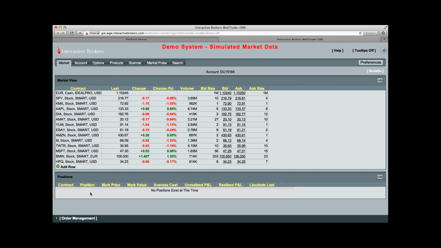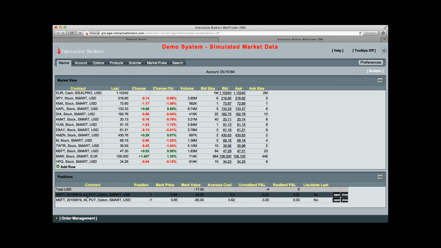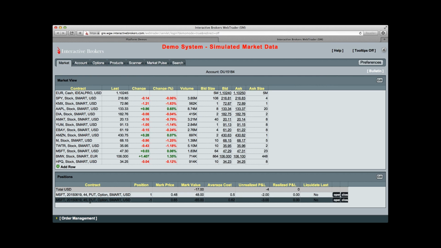So we'll go back into our system. You'll see our positions tab here, and that'll be updated shortly when the orders actually appear in the system. So you can see there they've just appeared. We're now long on the $44 put and we're short on the $45 put. So that's just an example of how you would place a trade. We're going to do a real life example now and go back to the presentation.